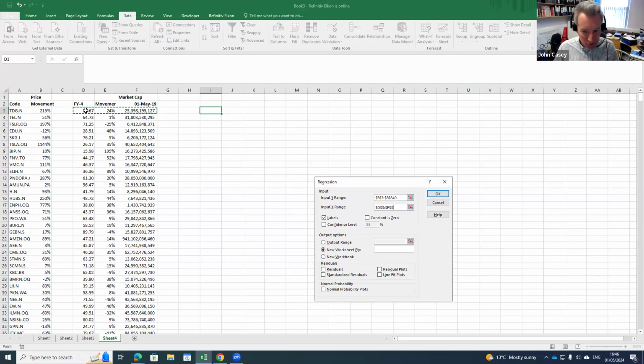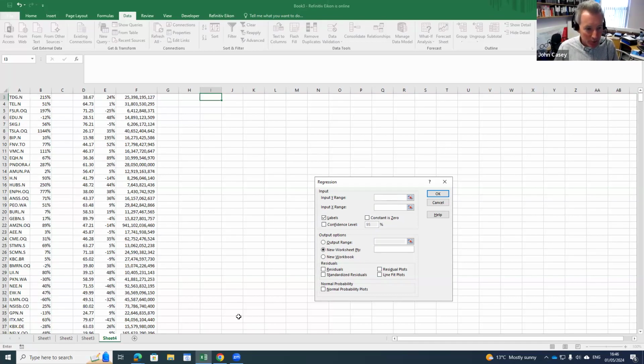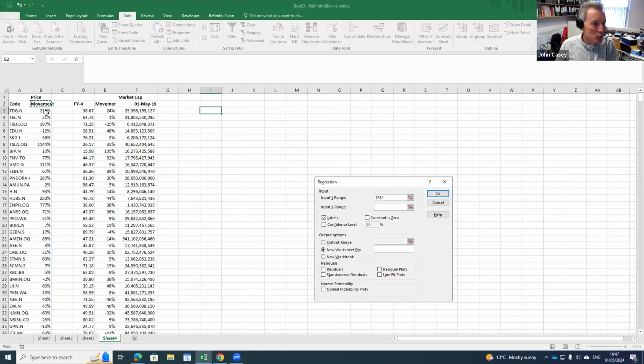I'm going to have to change this. Apologies, because I've made a small bit of a mistake in the setup. I've ticked that I've got labels. And the labels, going to input my Y range. The label is movement, price movement. Okay, so movement.